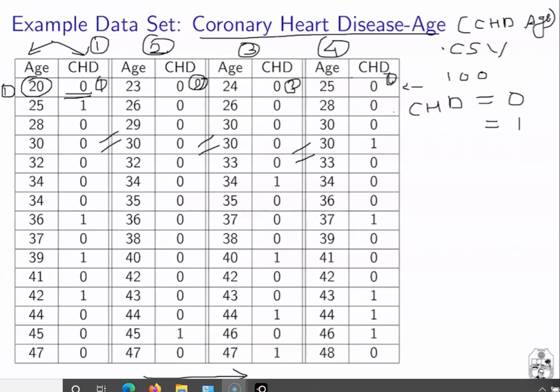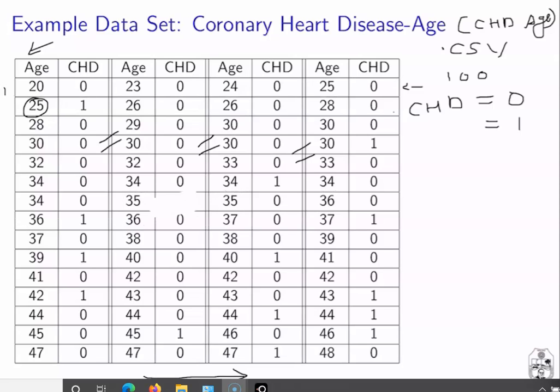And the records are arranged according to increasing age, meaning 20 comes first, 23, 24, 25, 25, and for one particular age there may be more than one record. For example, age 25 has two records, whereas if you take the age 35, how many records are there? 35, 35 second, so two records are there for 35. For 36, how many records are there? 36 1, 36 2, 36 3, three records are there. Like this, for one particular age, more than one record is present in this data set.